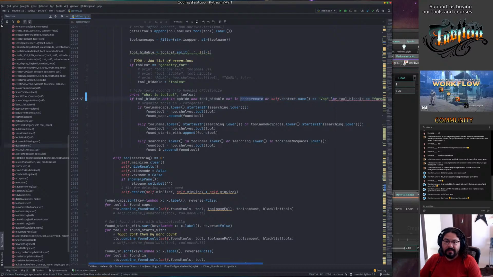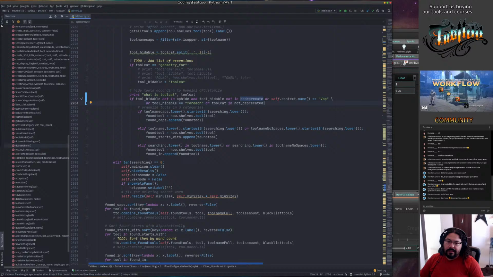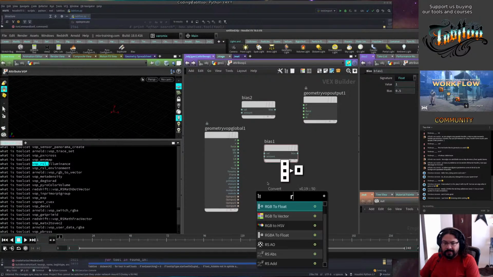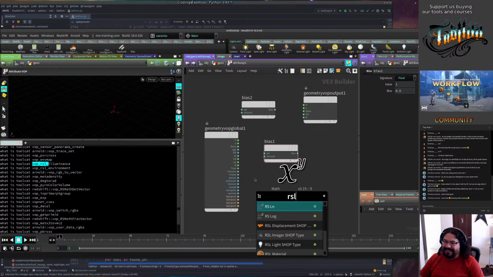Let's do it anyway. This should work. And or toolcat starts with Bob RSL. Okay, so that should exclude all the RSL tools. Nope. Doesn't work.